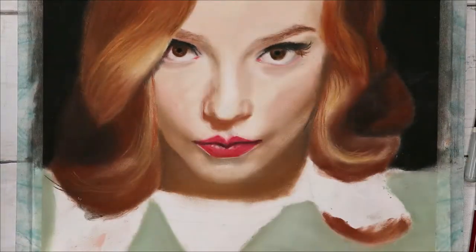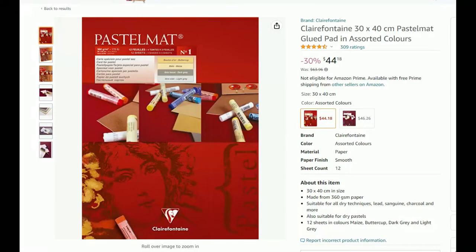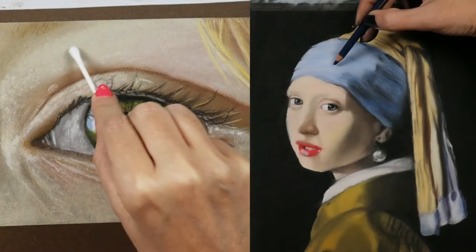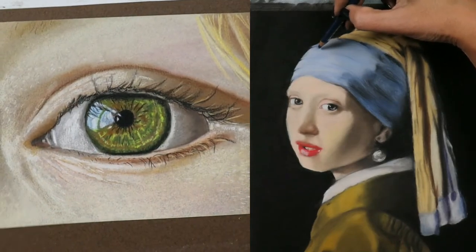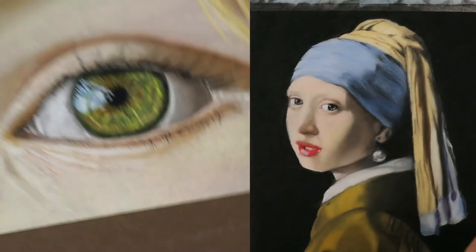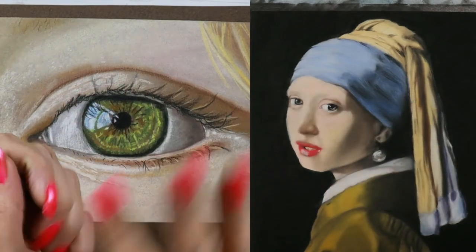Price-wise, let's compare them. Clairefontaine Pastelmat is, because of its quality, much more expensive — 12 sheets at 12 by 16 are $44 on Amazon, $64 on Black Art Materials. Canson Mi-Teintes is $20 for the same size with 24 sheets, so it's much cheaper. Is it worth the price? My personal opinion is yes, especially if you're doing commissions. Working with Clairefontaine paper is amazing — as an artist I really enjoy it. The other paper challenged me a lot and I felt disappointed most of the time. The art turned out well, but it could be better. If you're a beginner in pastels, please watch my video on the right to learn the basics. I'll see you there, bye!